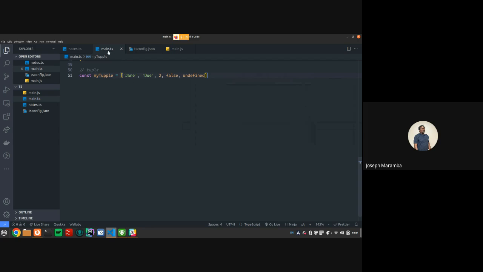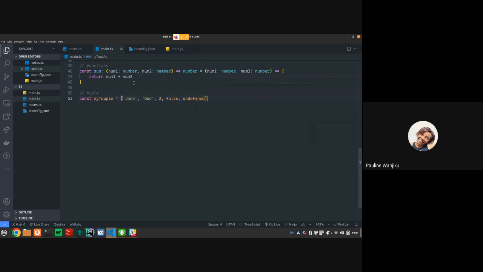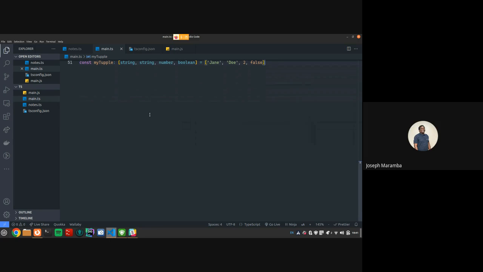Another question: what advice would you give? Should you make sure you put the type, or just leave it to TypeScript? I'm asking, with the types, we have to put the types before so that it matches whatever you're putting in your array. So what if you don't put them?